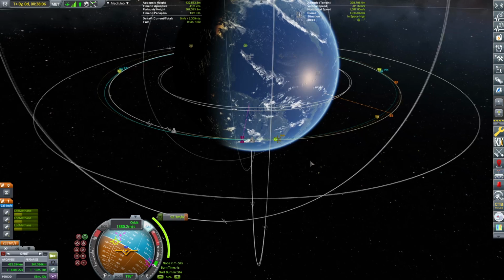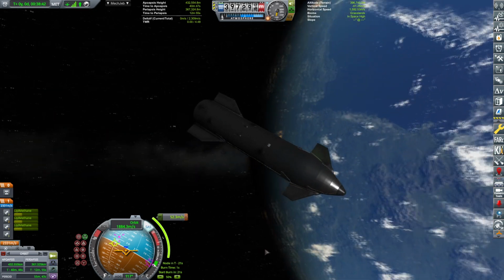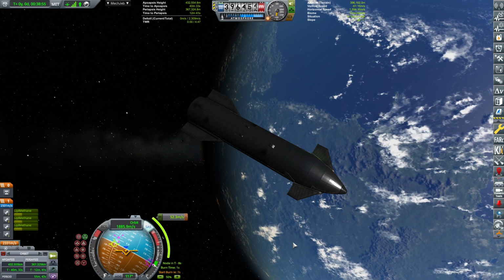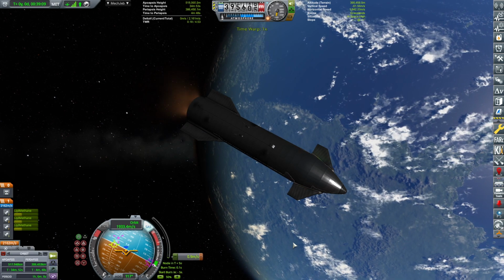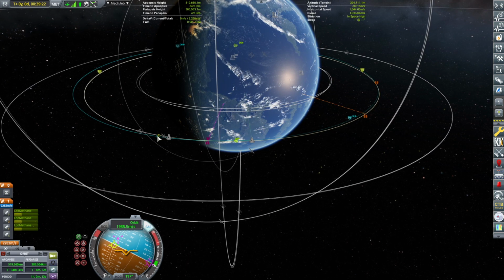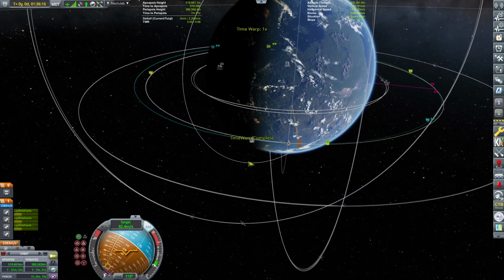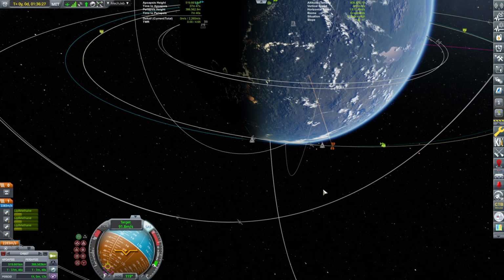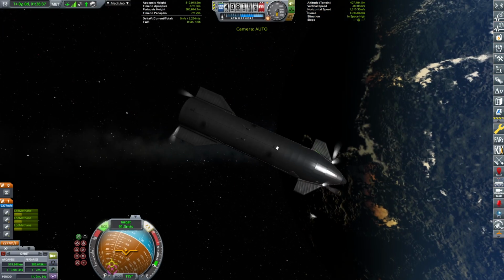Alright, so we are close to our maneuver node, which will be happening in 30 seconds, and then I'm going to be hitting the engines. Okay. Warp there. Perfect. There we go. We are coming up close on the target, so everything will be dandy. No problems.